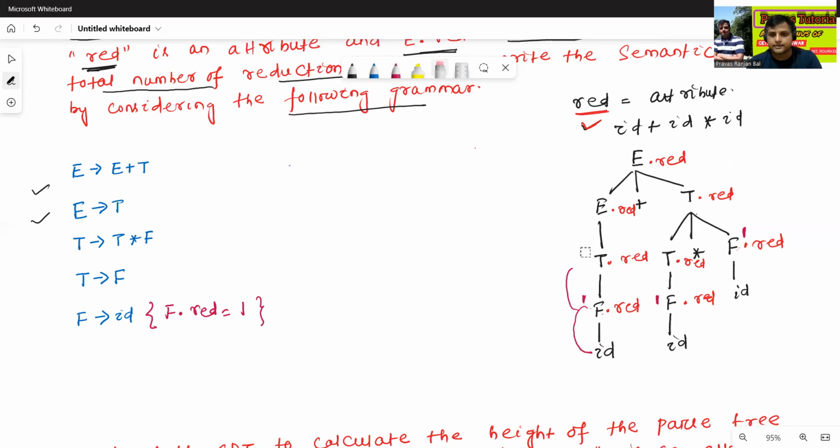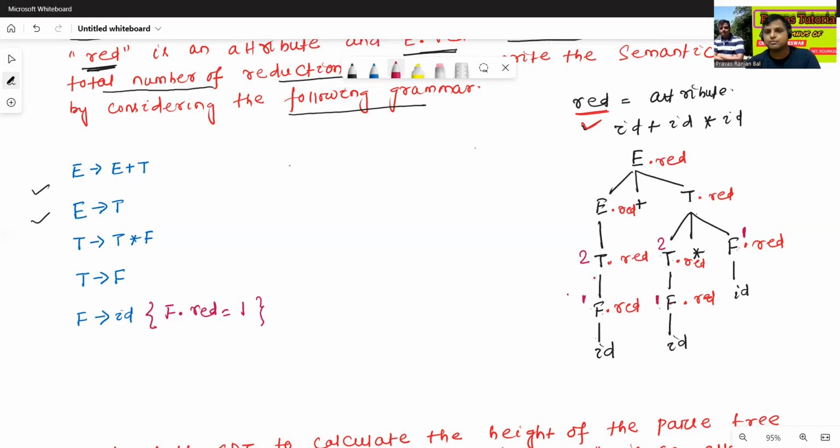So similarly we can check here: T to F, F to id, this is one reduction, and T to F is one more reduction, which means this is 1 and this is 2.